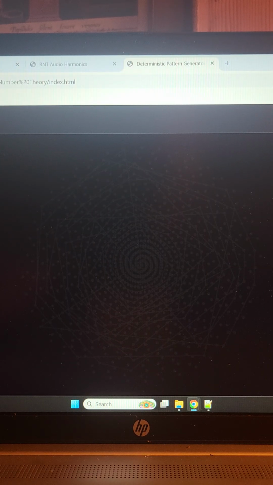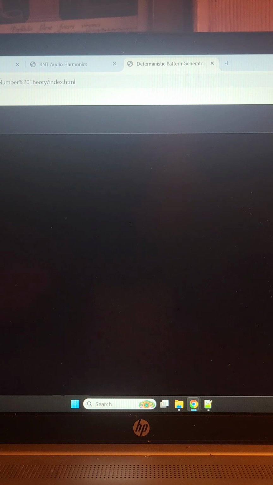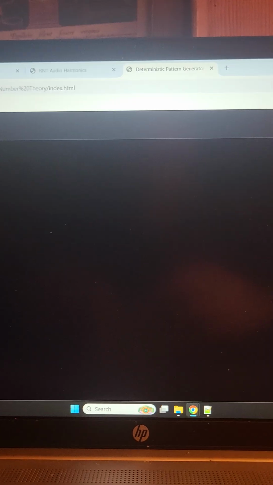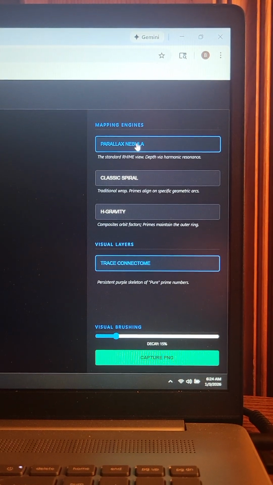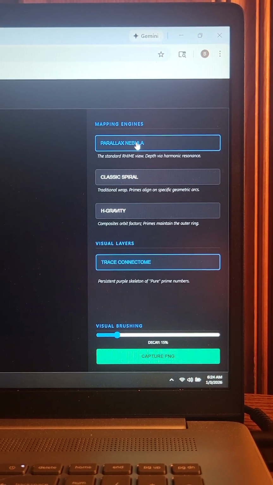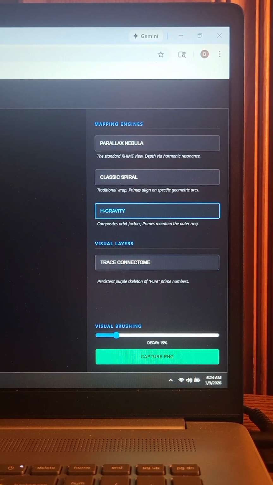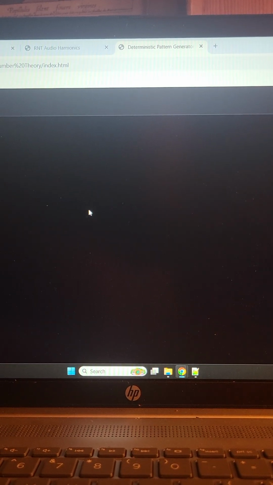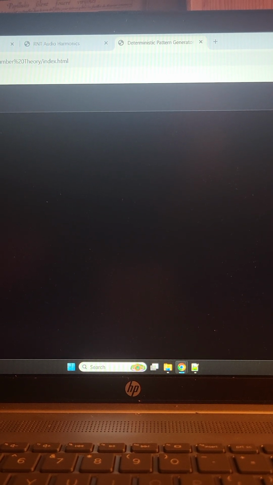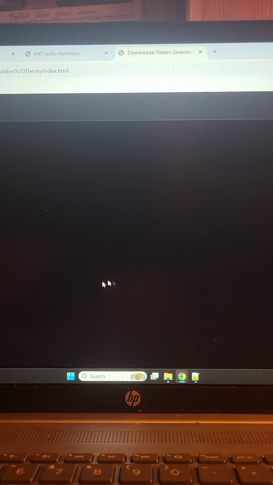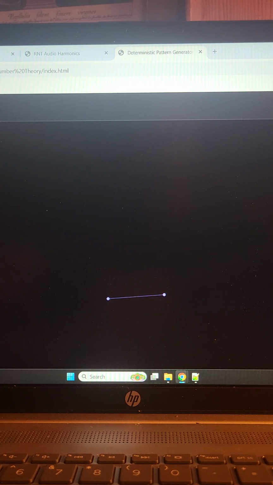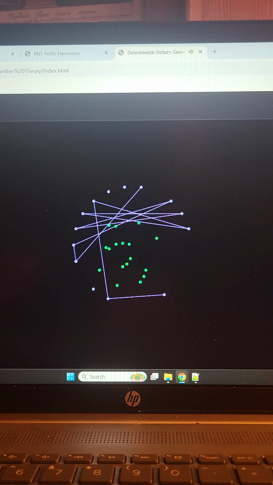There are several different ways of populating those dots on screen. And when we talk about trying to randomize them based on rhyming number theory, see here, we can change where the dots populate on the screen. So in this next one, we'll see what happens. Composite or primes, so in this one, the prime numbers are going to form an outer ring, and then the non-prime numbers are going to populate inside that ring. Wait, let's start that over.